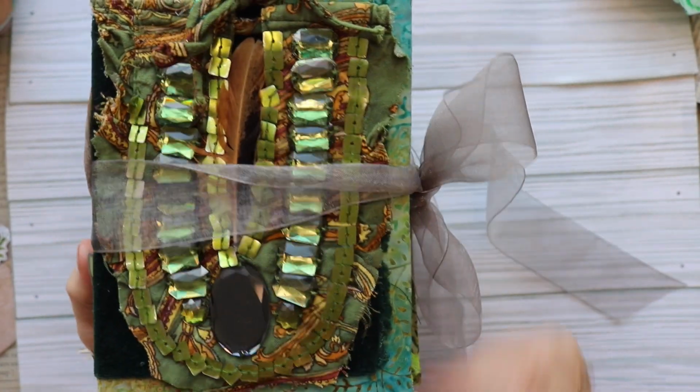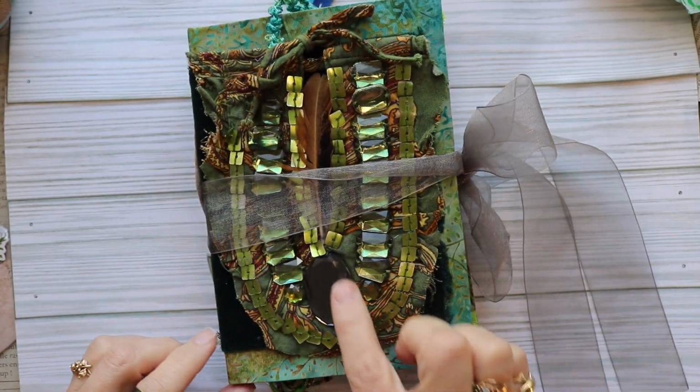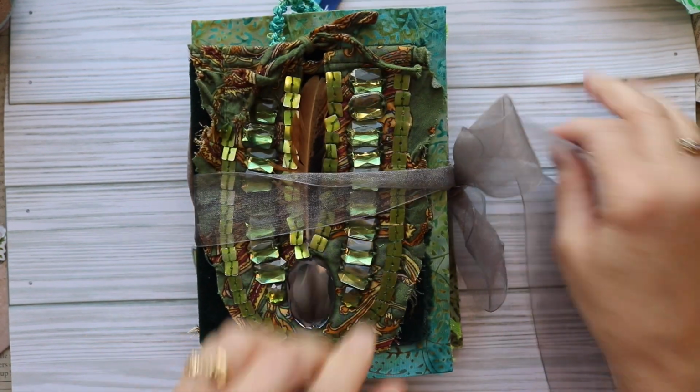This green that you see is velvet. And then I put a sheer gray ribbon on it, and that matches this beautiful gray shiny stone right there. So that is the cover.